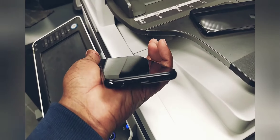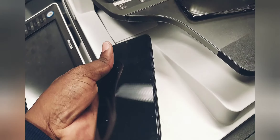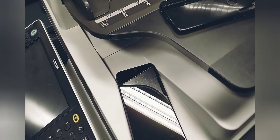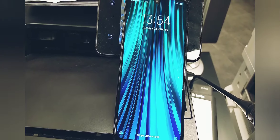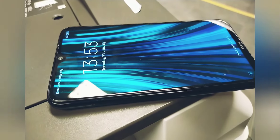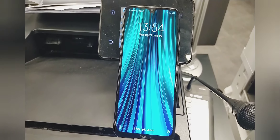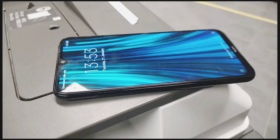For the body, it has a plastic frame and Gorilla Glass 5 on both front and back for protection. It has dual nano SIM — both are on standby and both are 4G enabled. It also has a memory card slot for storage expansion if you are a heavy user of media. It comes with a 3.5mm jack for your earphones and headphones, a USB Type-C port, and a 4000mAh battery.